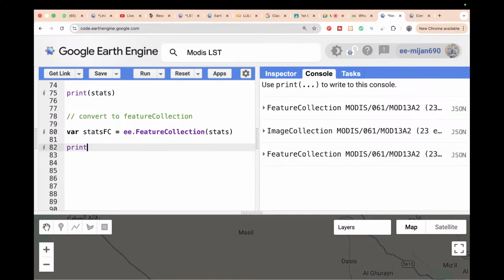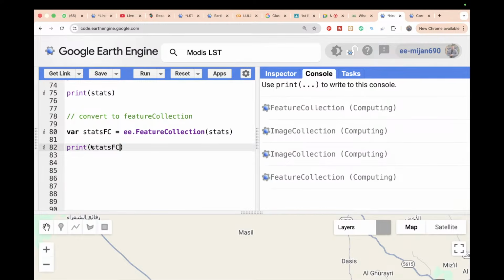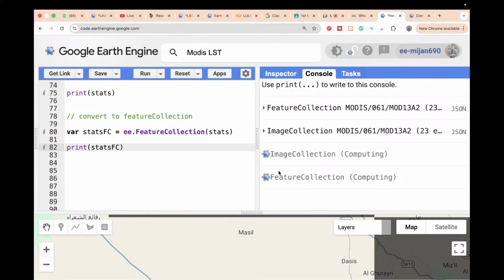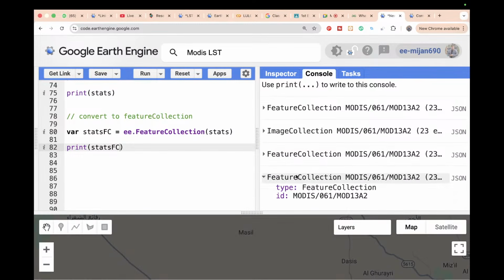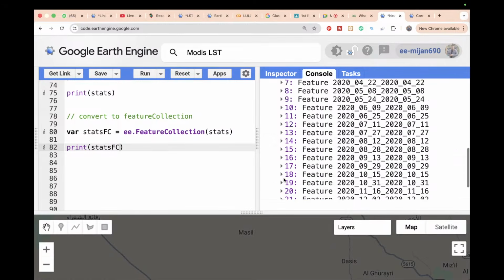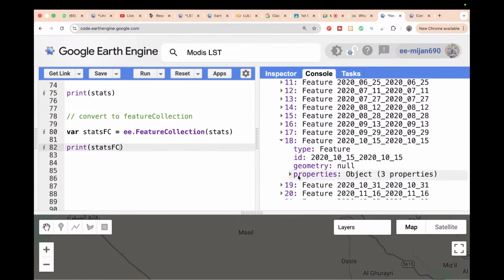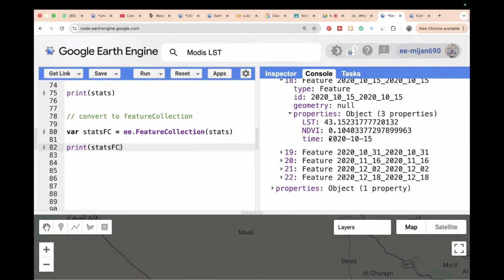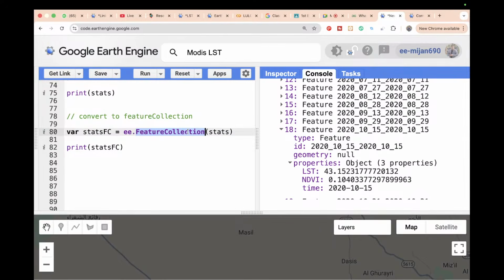I print these things, stats fc, copy, and run the code. Now it displays feature collection computing, and if you check the feature collection, we find this type of result. Now it works as a feature collection.